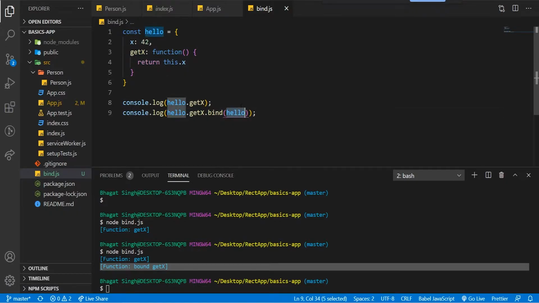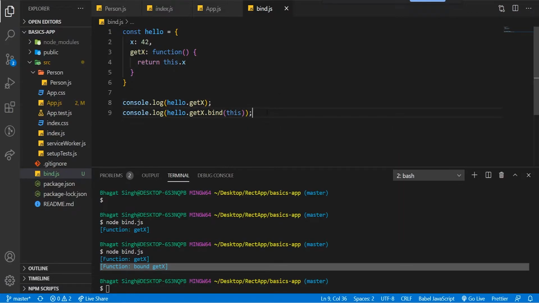Here I'm saying, please execute this function in the lexical environment of the hello object. Or you can create a class, and within the class you can use this instead of hello.